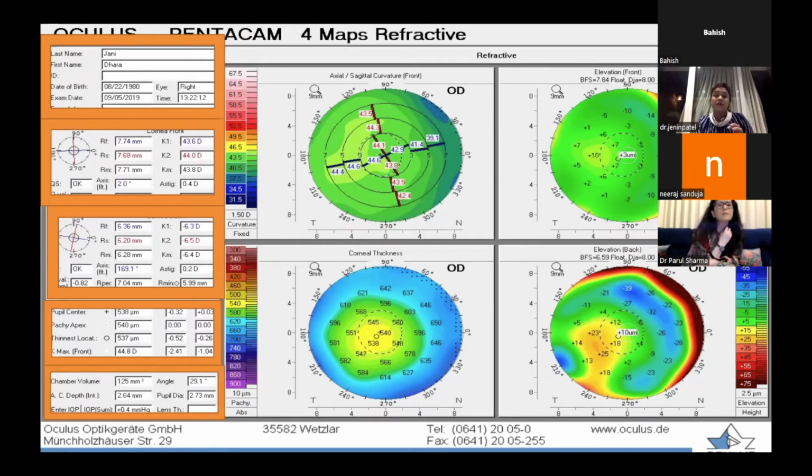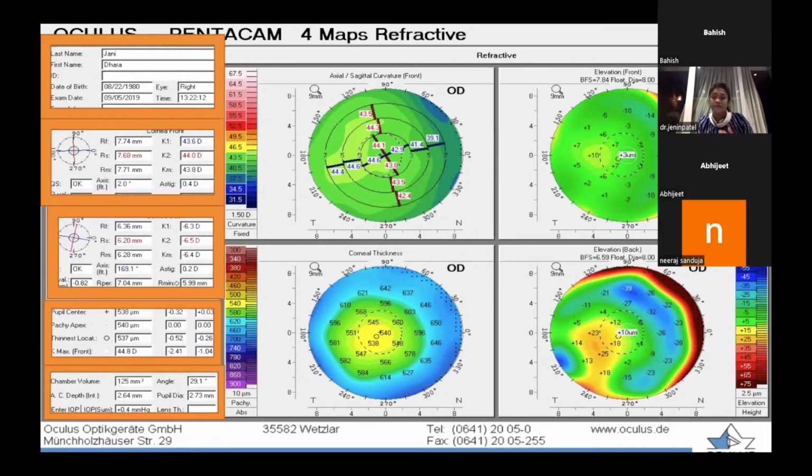Now in the pachymetry, can I pause here? What happens to the left and the right in the x-axis? Will it be different for the left eye and the right eye? This is the corneal map only for the right eye. We are displaying only the right eye, and these are the parameters of the right eye. When we take the details of the left eye, it will be the details of the left eye, and we then compare the parameters of the left eye to the right eye.